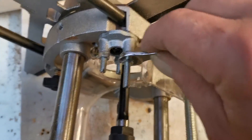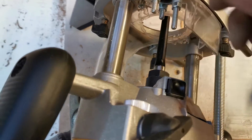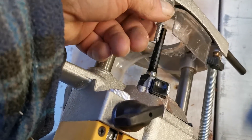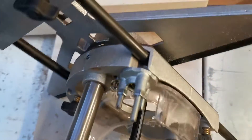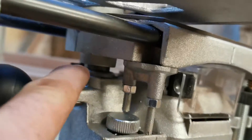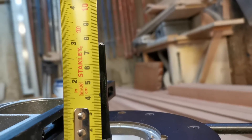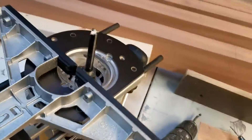I'll just unlock that, wound that in a bit, so now it can sit in its proper seat wherever that is. I think that's it. If this was my cutter I wouldn't have to do all this. That isn't touching anymore — the arms don't seem to want to go down any more than that. Let's see what full depth I've got now — looking through there, I would say that's about 75mm. It's not the 80mm I was promised. I'll make a cut and see how deep it goes.